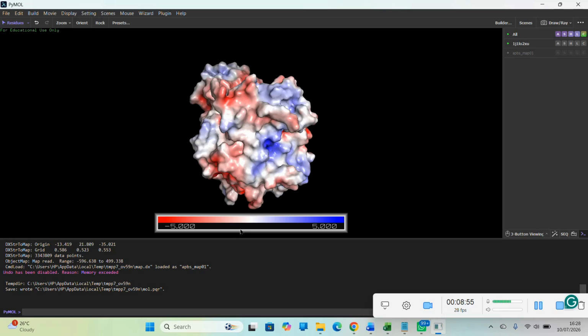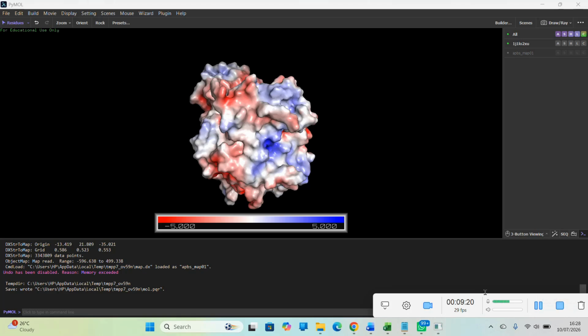So you can see here now, the positive end is blue, and then the negative end red. The midpoint neutral is white. This gives you a kind of insight into what part of the surface of the protein you have the type of charge.